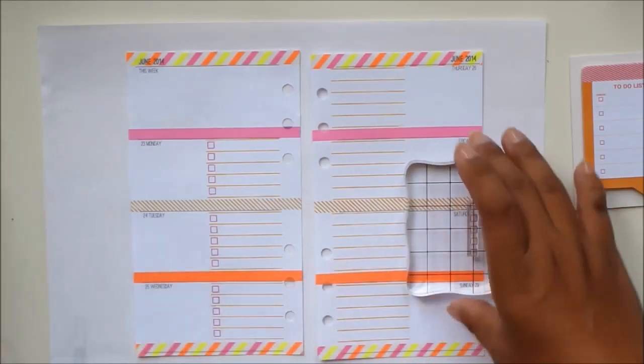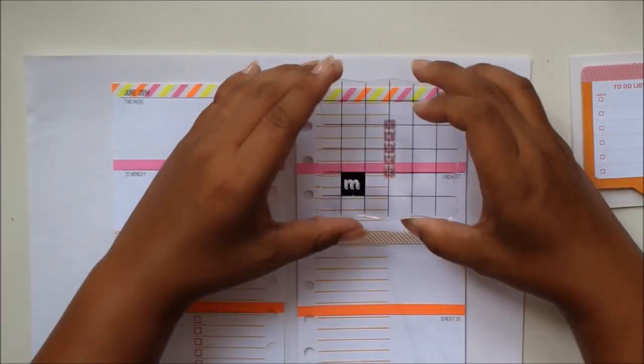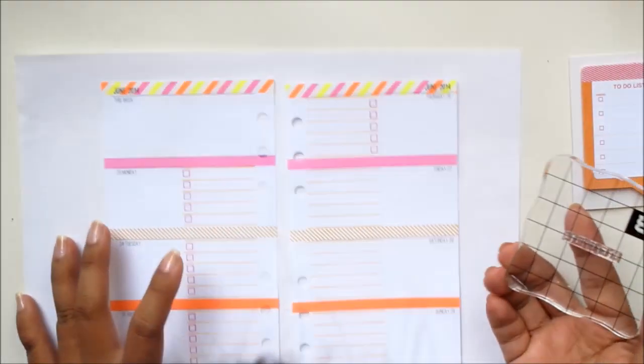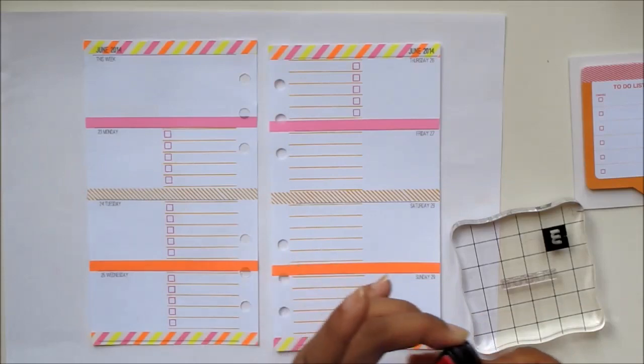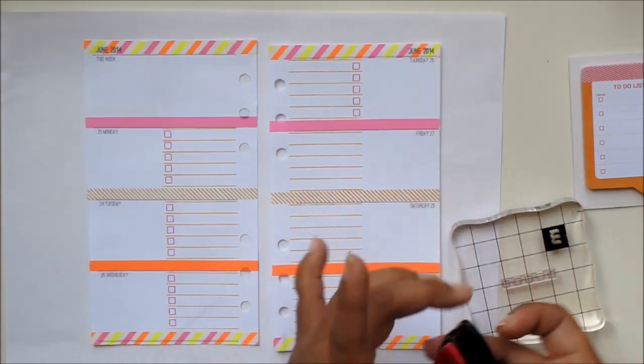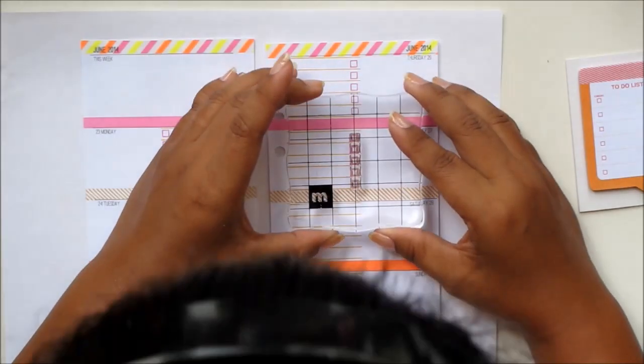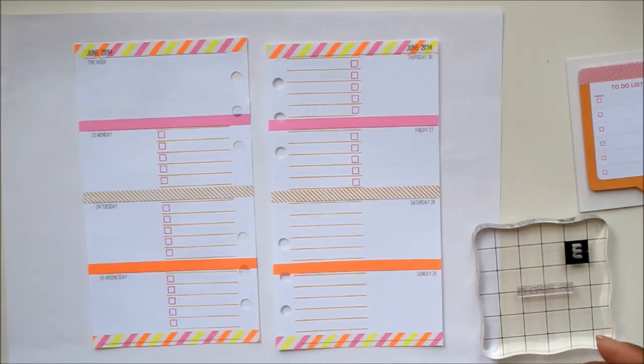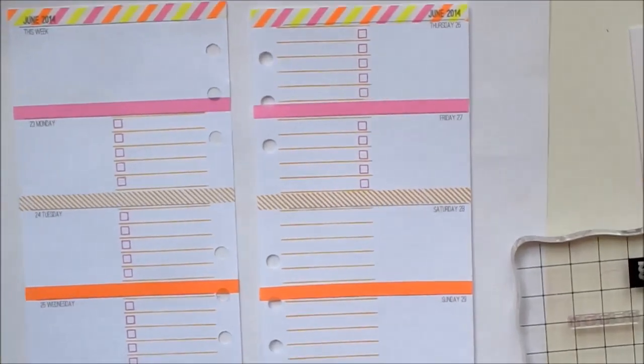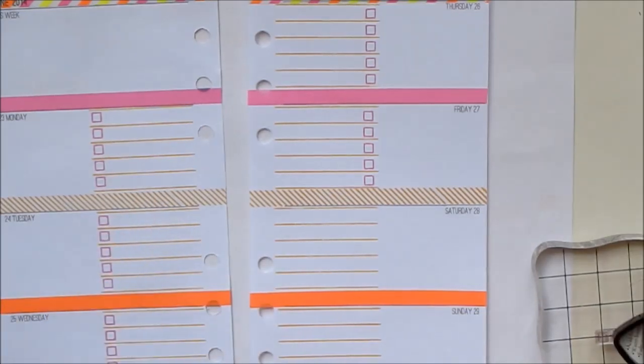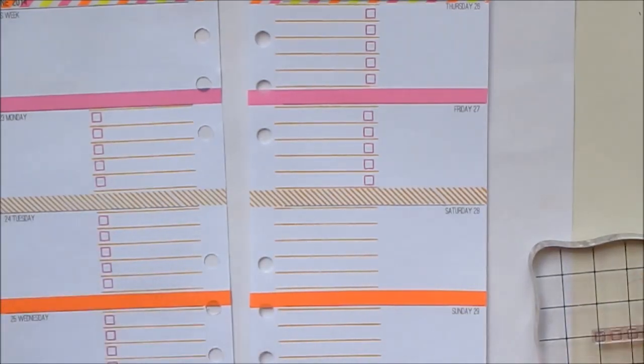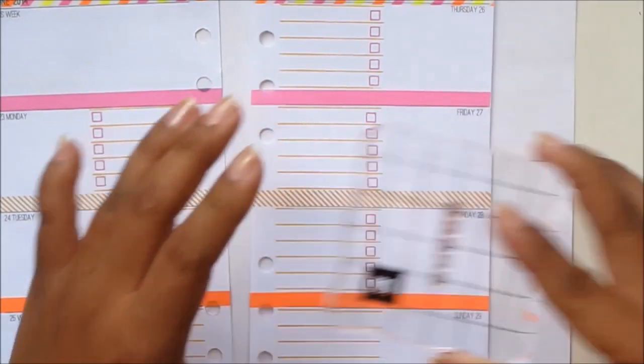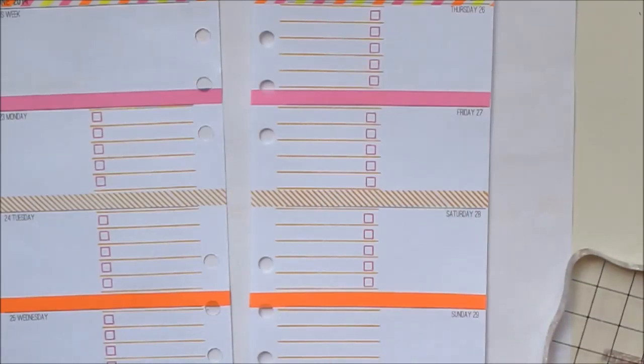I'm just going to dab that ink on there and then put that in between the lines like this. You don't want to press too hard, otherwise it might distort the image of the stamp. You really just want to tap that on there quickly, just a quick tap. You can see how that turns out there. I'm going to zoom in just a little bit so you can really see how that looks like.